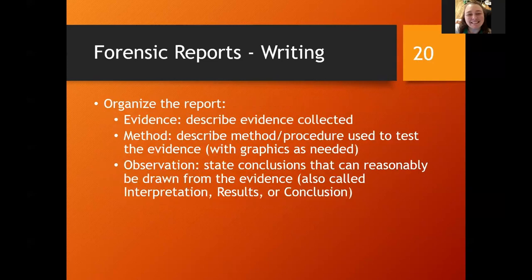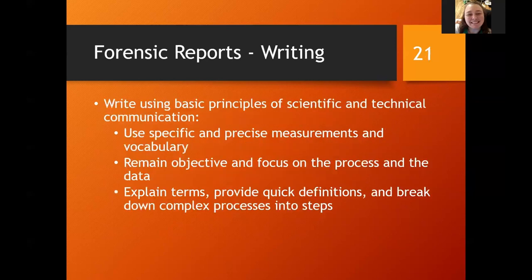You want to organize the report as such with evidence. Describe the evidence collected, the method, describe the method or procedure used to test the evidence with graphics as needed. Finally, you have observation, state conclusions that can reasonably be drawn from the evidence. Sometimes this is called interpretation. This is going to be very similar to that results and conclusion section of the lab report.